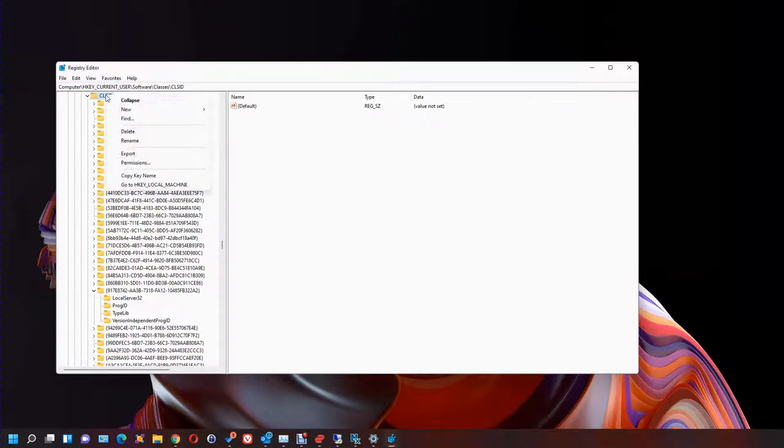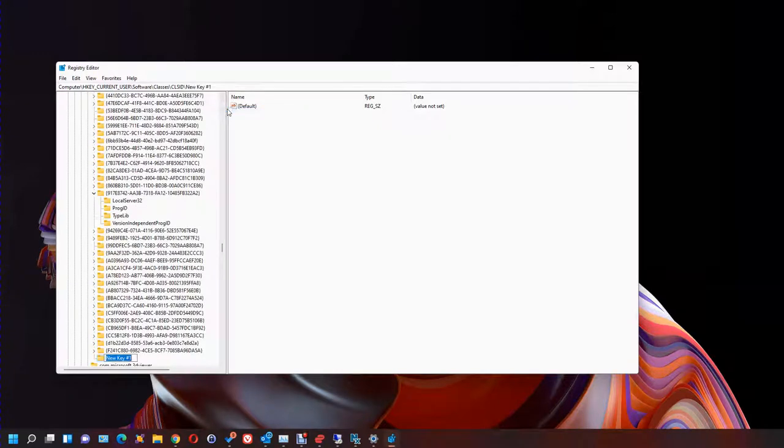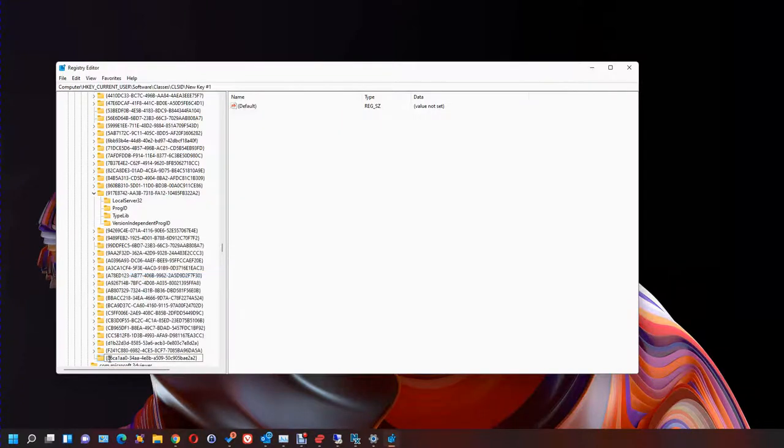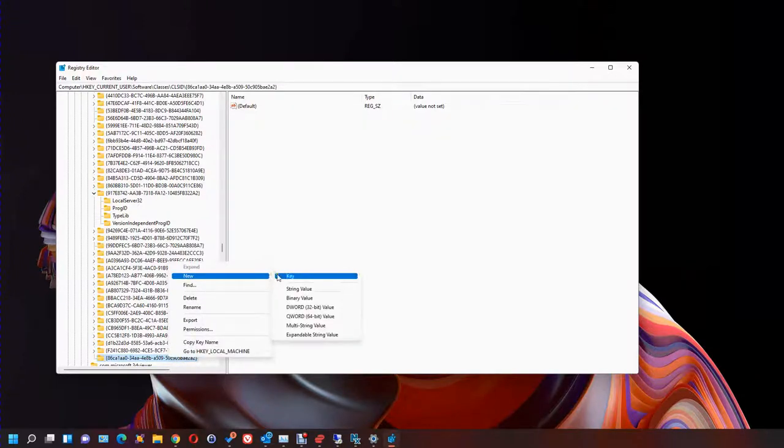Okay, so we're going to create a new key, just like that, and we're going to rename it with a certain key, and that's what it's going to be. Okay, and we're going to save it. Now this key again will be in the description. Now what we want to do is create another key on top of that. So I'm going to hit new key.